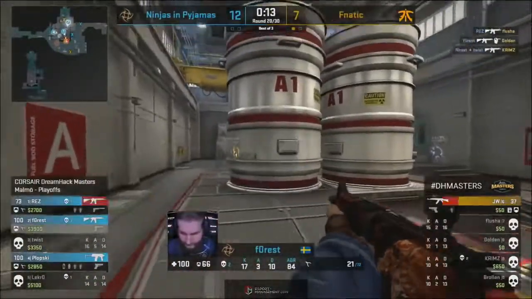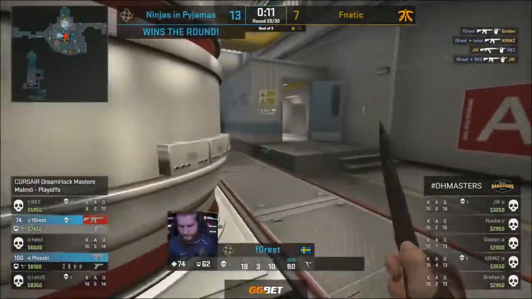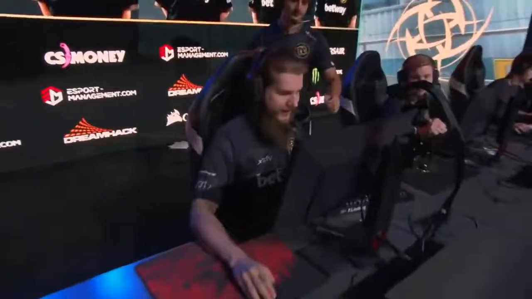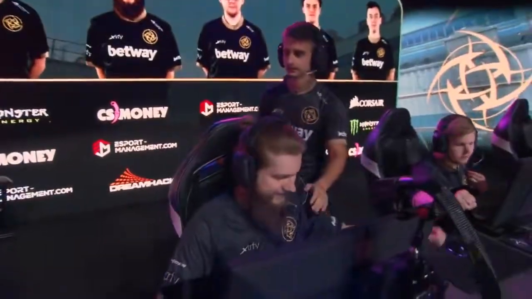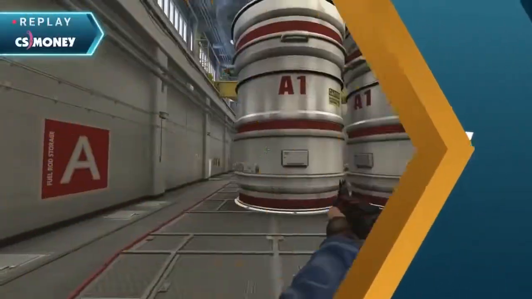They're all coming from Mini, and it's easy for Forest. Handles it like a champion. Experience oozing from every pore. Round 20 for Ninjas in Pajamas, and that's the 13th. They are so ready for Overpass. Yeah, it's certainly looking to be the case, I have to say.